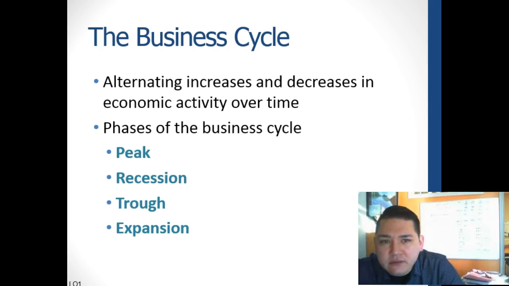Each business cycle consists of 4 phases, as listed here: peak, recession, trough, and expansion. A peak is when business activity reaches a temporary maximum with full employment and near capacity output. A recession is a decline in total output, income, employment, and trade lasting 6 months or more. This is sometimes referred to as an economic contraction. The trough is the bottom of the recession period, and the expansion is when output and employment are recovering and expanding toward the full employment level.